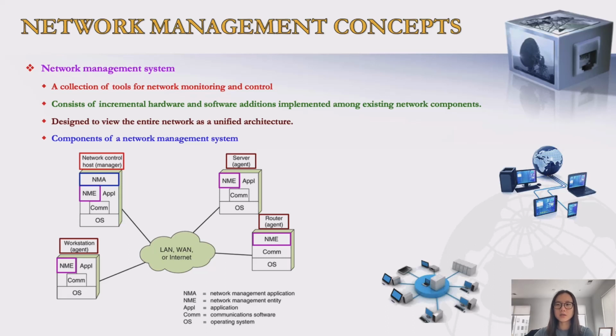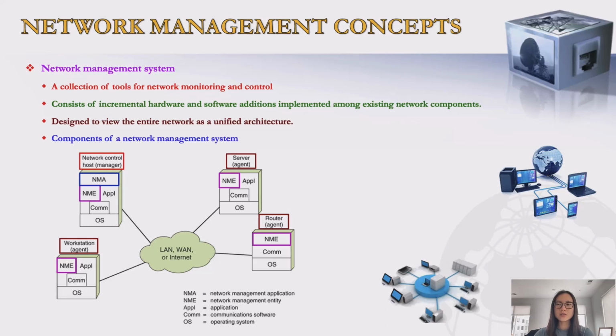Each network node contains a collection of software devoted to the network management task, referred to as the network management entity. Each network management entity performs several tasks, including collecting and storing statistics on communications and network-related activity, sending messages to the network control center, and responding to commands from the network control center.